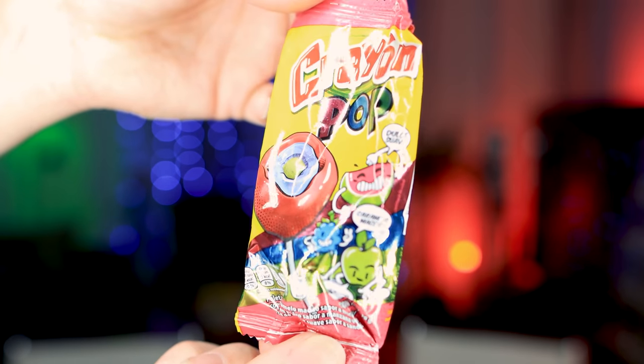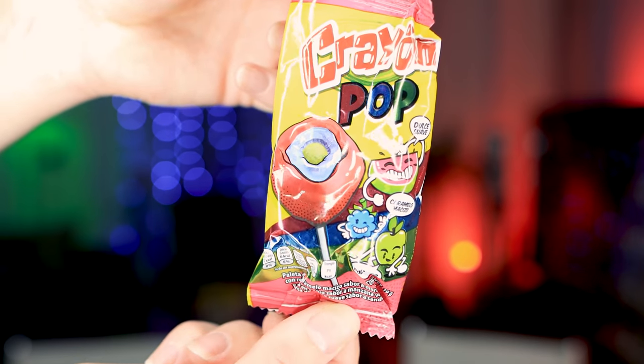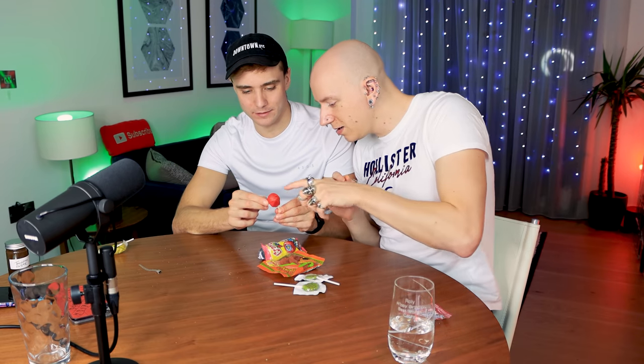Oh, okay. They love their lollipops, don't they? They love a lolly. Lots of lollies. That's not what I was expecting at all. Why is it soft? It looks really strange, isn't it? I'm probably going to say it tastes like old people. Oh, that has a really unusual flavour. Oh, wow. But it has got the old people flavour.